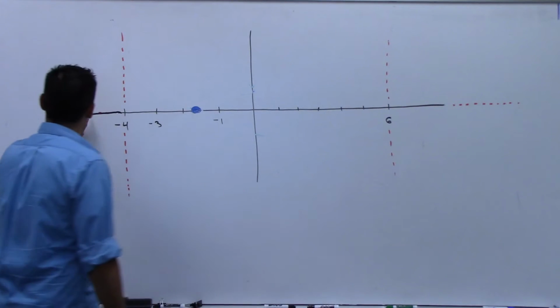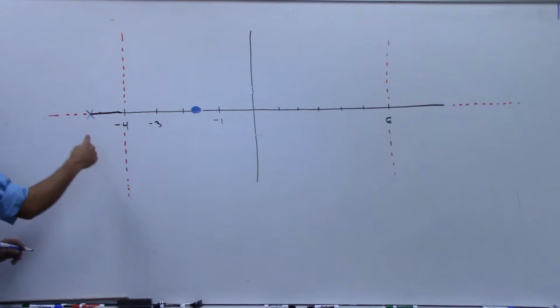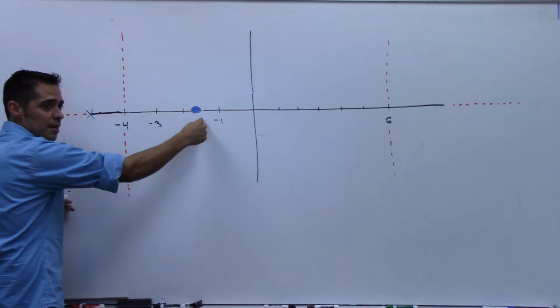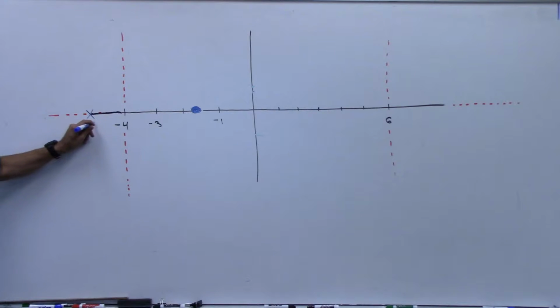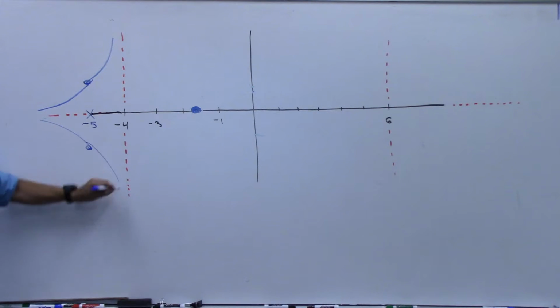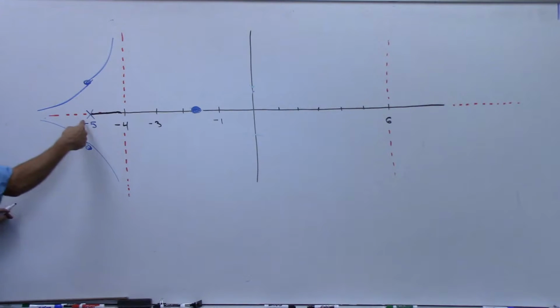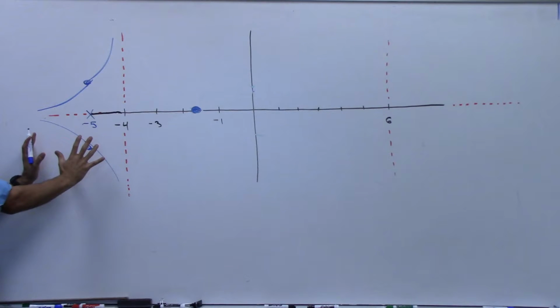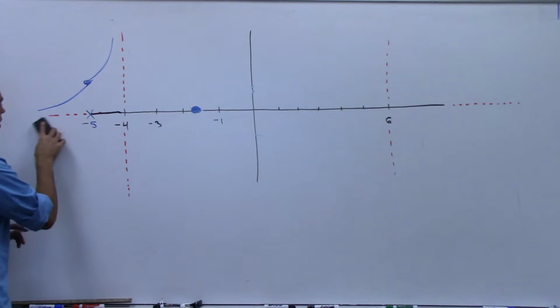How about a point somewhere over here, and notice I'm going to use a little x for it and not a dot, because I don't want you to mix it up with an x-intercept. Let's say I test like -5. That's going to spit out a positive or a negative number, isn't it? If it's positive, I'm up here, right? And then it must do this, right? If it's negative, I'm down here, and then it must do this. So just this one test point should be able to help me get this piece, shouldn't it? Yeah? So I'm going to test just that one point.